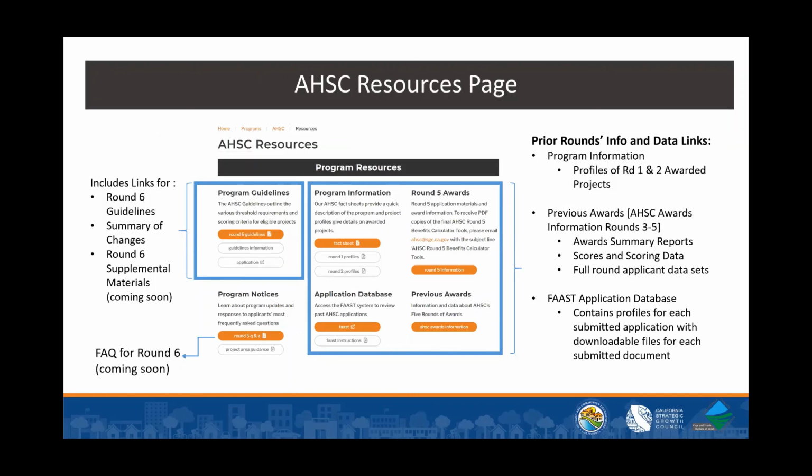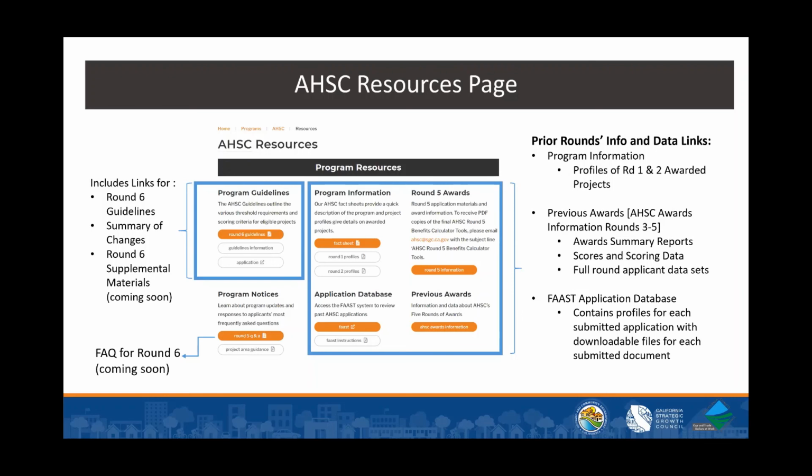Program information will contain profiles of awarded projects in earlier rounds and potentially updated fact sheets in the near future. In the previous award section, there should be a number of documents from the last 3 rounds, rounds 3 through 5, that could be of help in terms of scoping and comparing how your project components stack up.